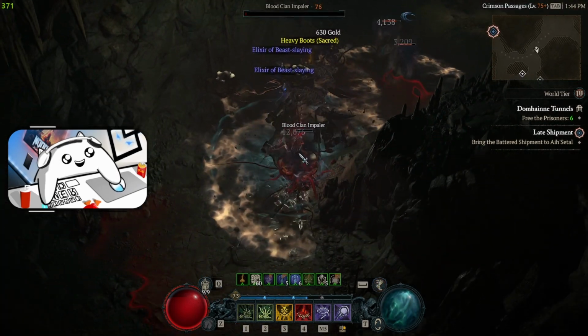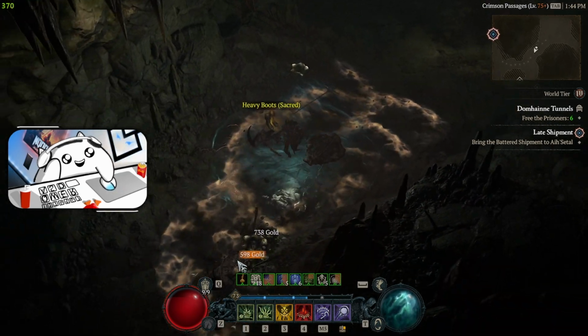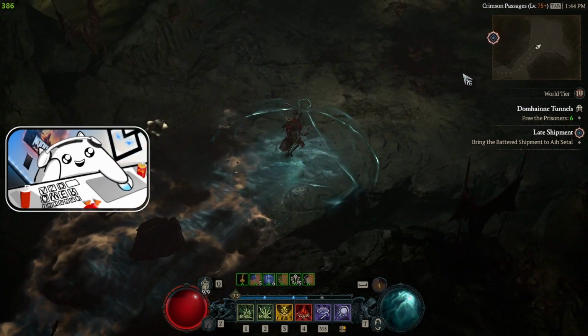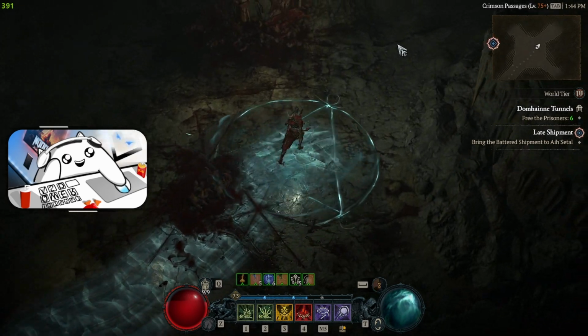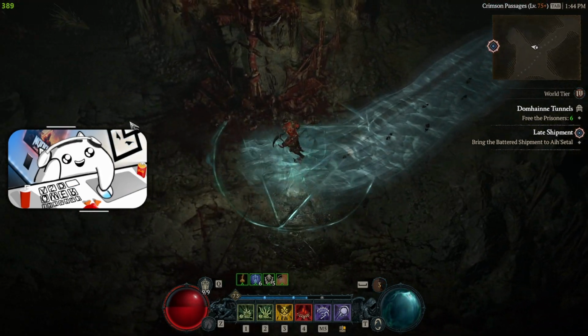So you do get elixirs here, as you can see. You do get a lot of yellows, whether they be sacreds or ancestrals. And you can get events, so you get the event XP, which gives you obols as well. So it's not terrible for those things, but this is just for the XP.